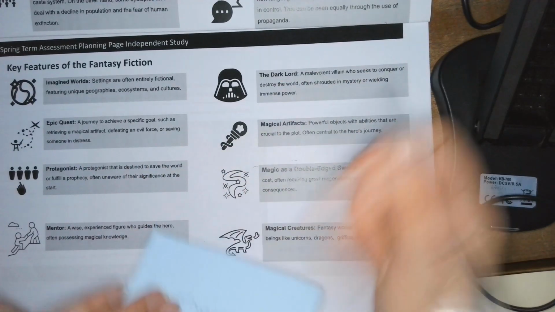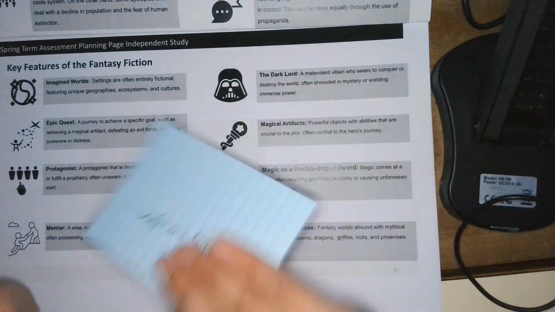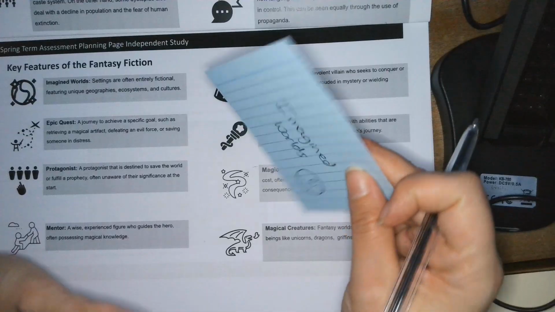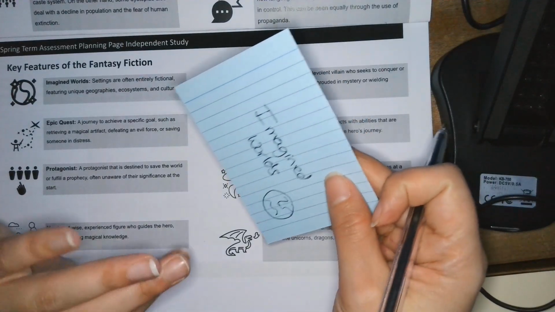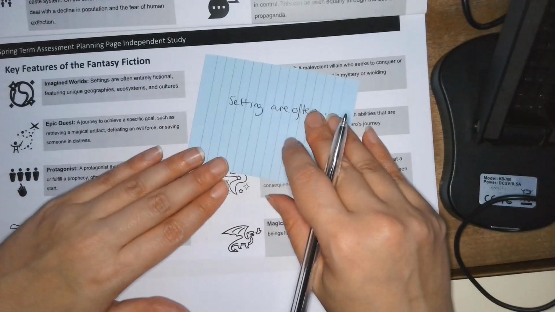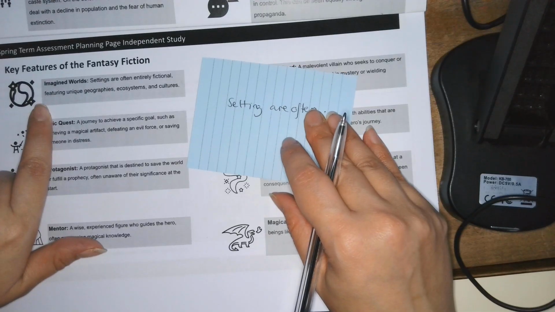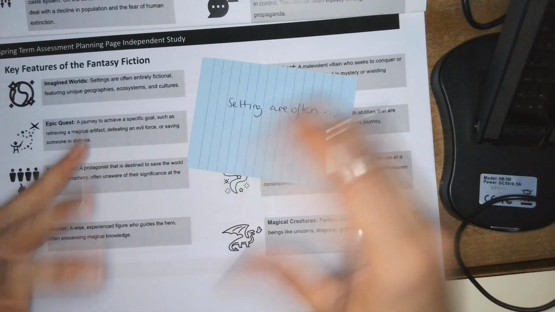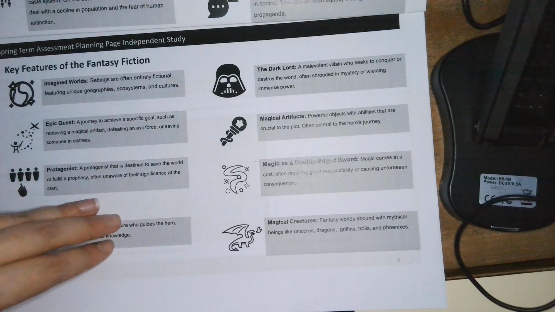And then I might test myself, let's see what I can remember about them. Sometimes I might do it the other way. I might decide that I'm going to read the definition and see what that feature was instead. So it's a good way of starting to build your independence in general.